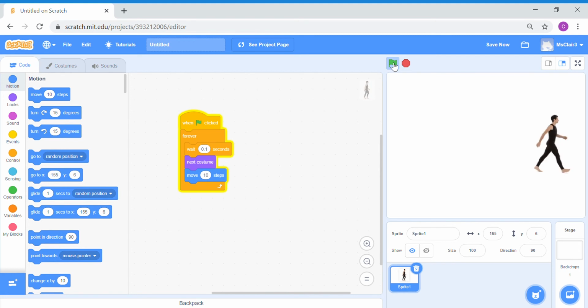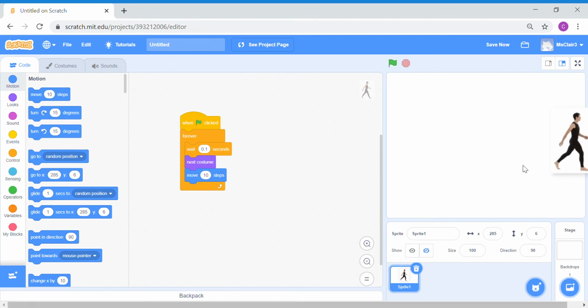So there we go. Our very own created sprite. Of course, if your sprite is going to walk out of the frame, you might need to add a set original position, such that you always make it go back. All right, now let's bring our sprite back.